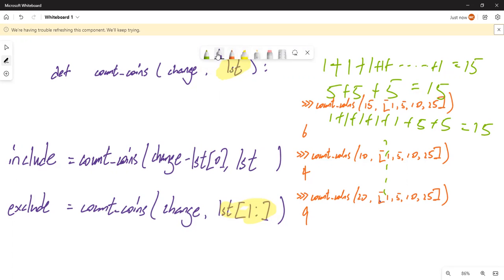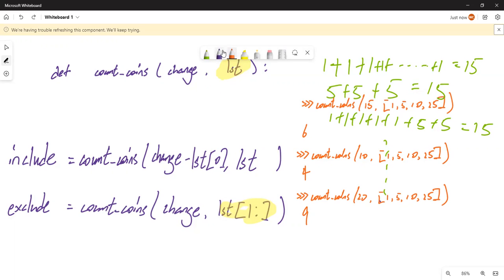Maybe many of you will think we should start at index 1. It's not a good idea because it is wrong. You have to consider that element again because we can reuse it. Just pass the whole list into the next recursive call.